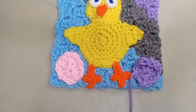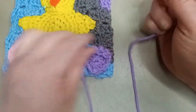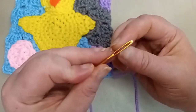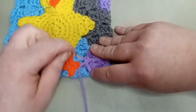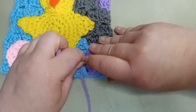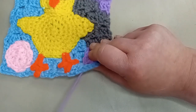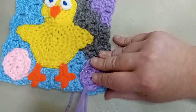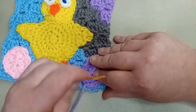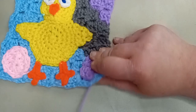Okay, we have the pink egg sewn on now. Now we're going to work on the purple egg here. So let's thread our needle and just start sewing this one on. And we will meet back up once you have this one sewn on and you weave in that purple end.